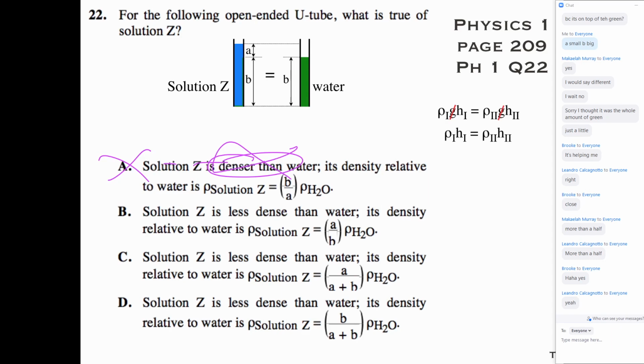And so we're left with density H equals density of H. They're looking for the density of Z, the density of 1, as I've set it up. So I'm just going to divide by H1. In doing so, the density of 1 equals H2 over H1 times the density of 2, the density of water. The relative densities are B over A plus B, because the relative height is B for height 2, A plus B for height A. So that's the fraction I need. That one fits into that relationship.